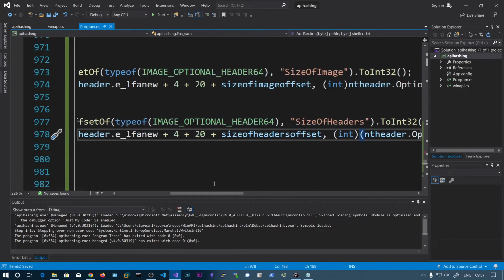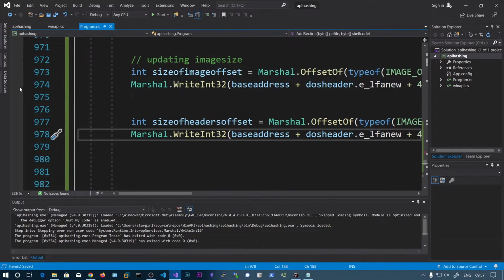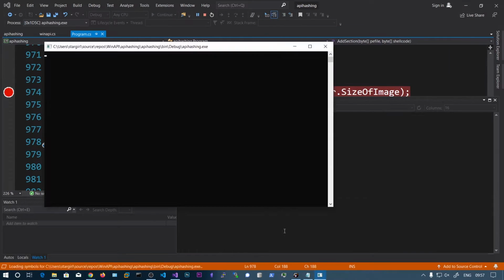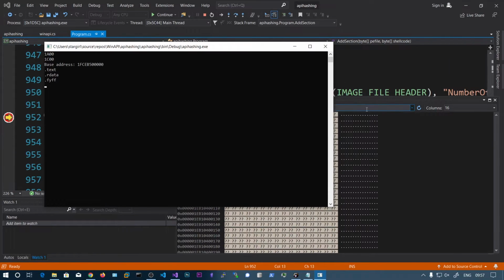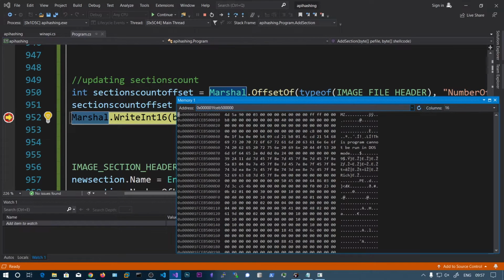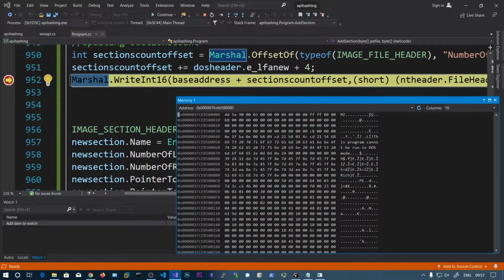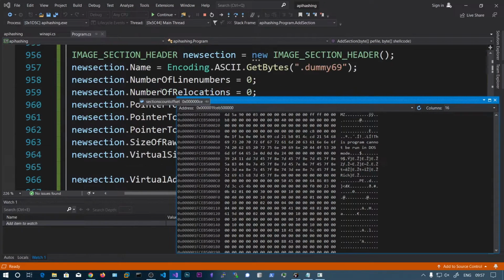I think we should be good to go. So let's put a breakpoint here and let's run this. And at this point the number of sections, sections count.